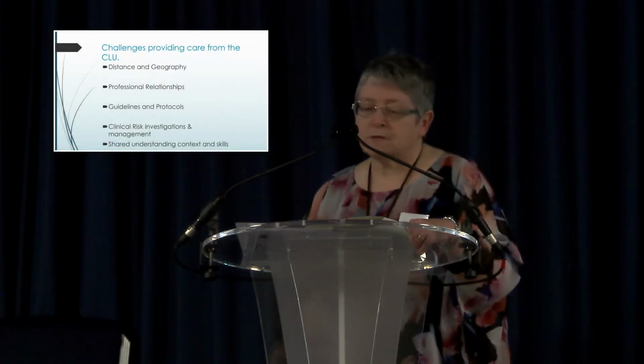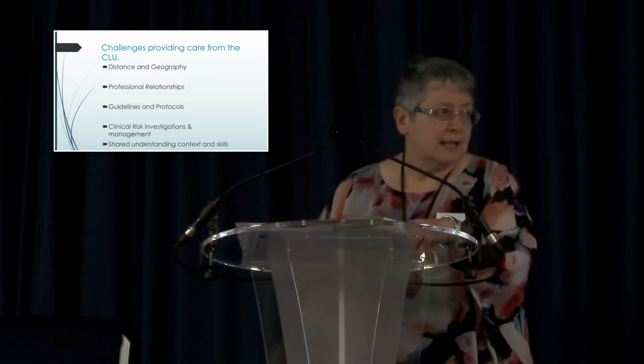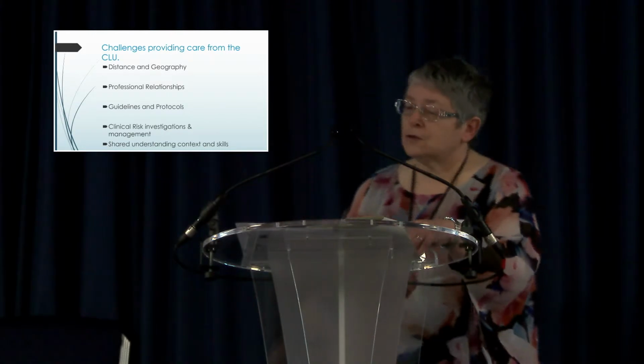Also, we have to have mutual respect for each other's jobs and the strengths and difficulties within our jobs. CMU and rural midwives have difficulties that the CLU don't have and vice versa, and it's knowing each other's strengths. And Best Start, with CMU midwives feeding into the CLU, has really helped in building relationships between us all. For many, many years, Argyll, which is the area that feeds into Paisley, have worked with GGC guidelines. StaffNet is available to midwives in Argyll, which means that they can access all the guidelines and work appropriately.